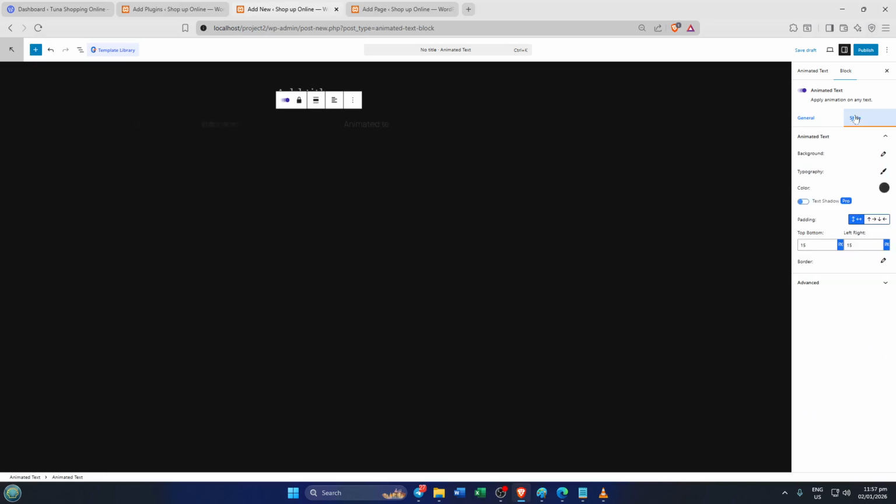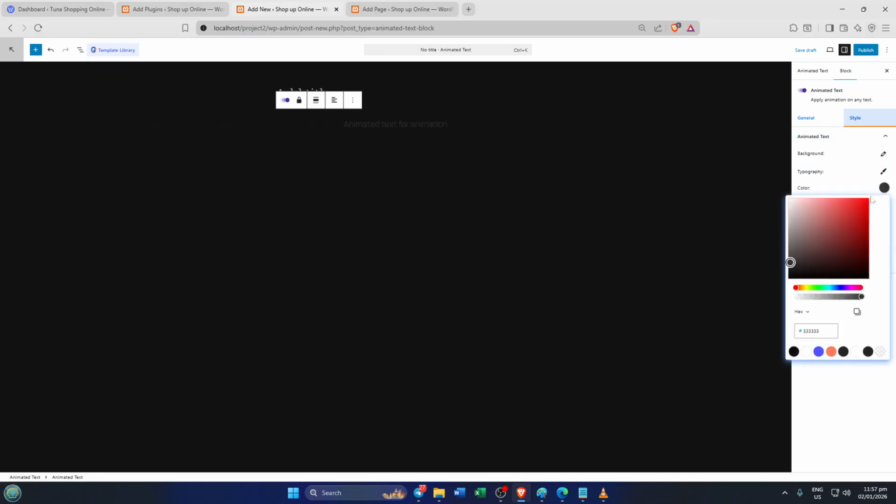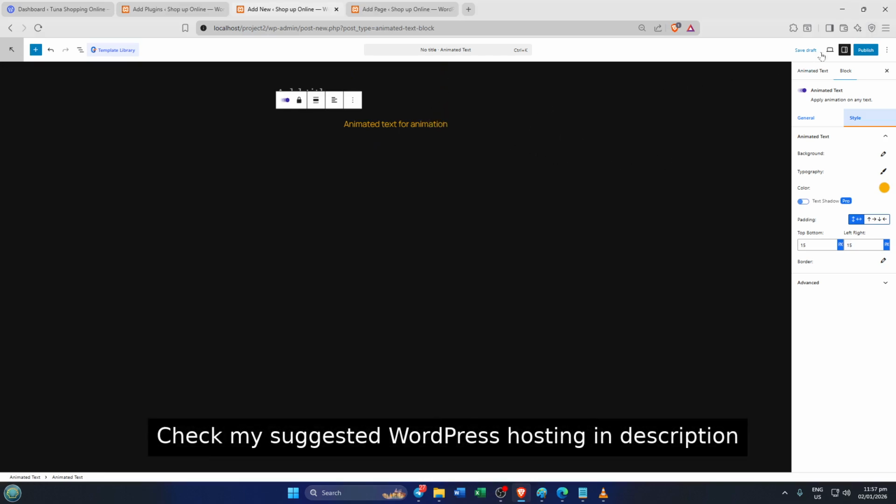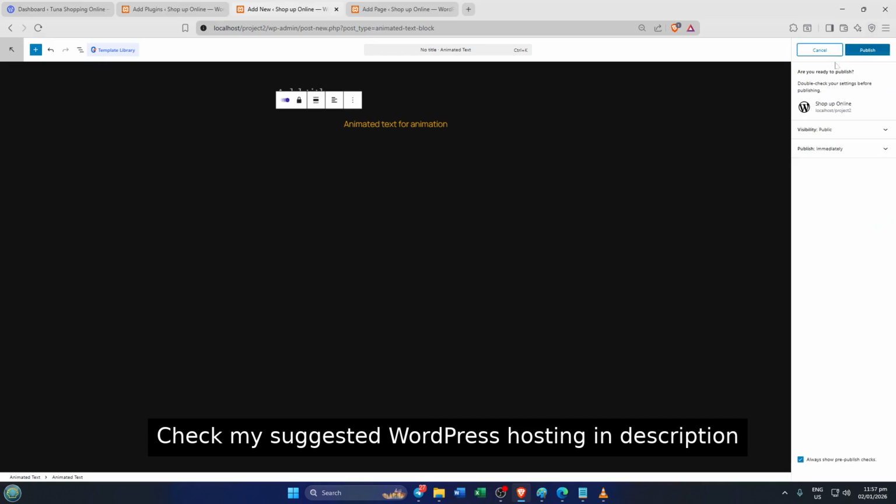For those using full site editing themes, which is basically every new WordPress theme in 2026, you can take things even further. Instead of adding your animated header to just a single page, you can put it directly into your site's global header template. Just go to Appearance, then Editor, and select your header template. Add the animated block here, and your attention-grabbing text will appear on every page where that header is used. This is super handy if you want a consistent message site-wide, like a tagline or a key marketing phrase.